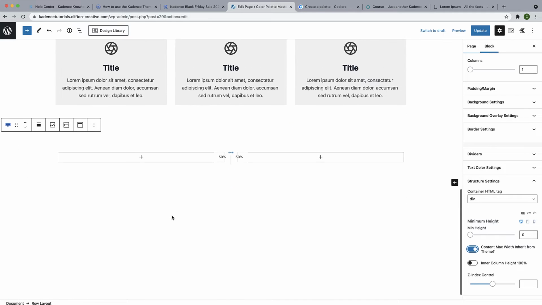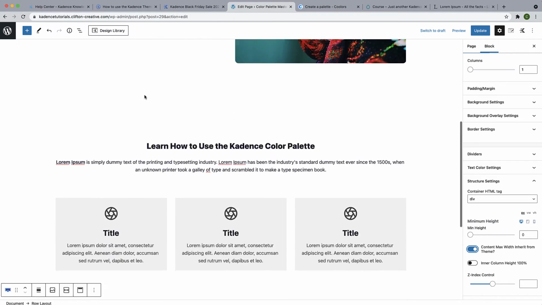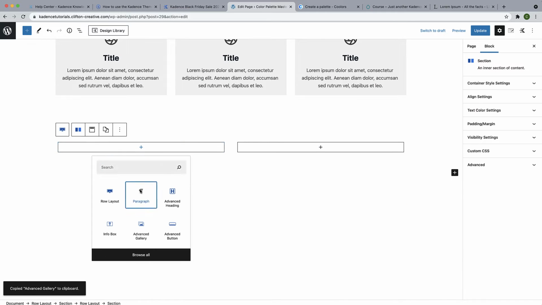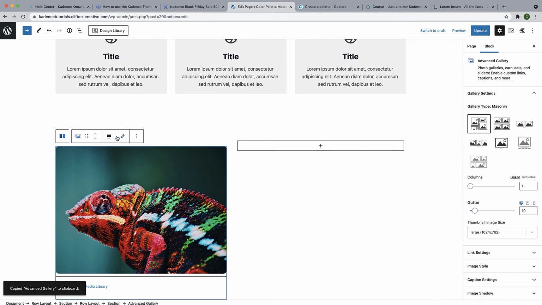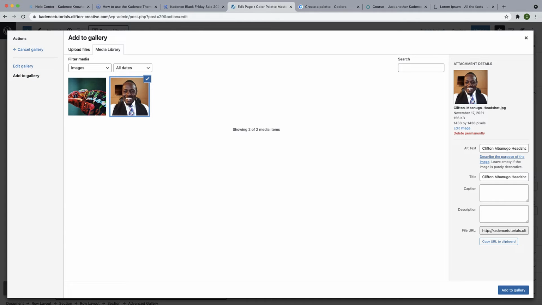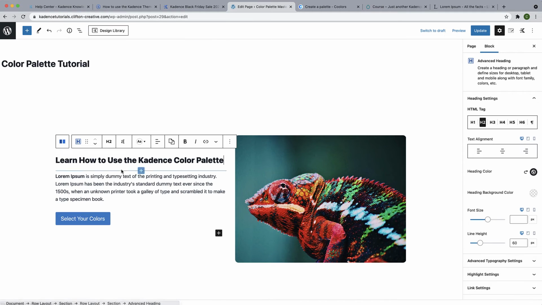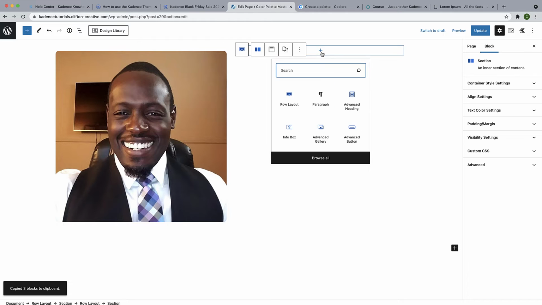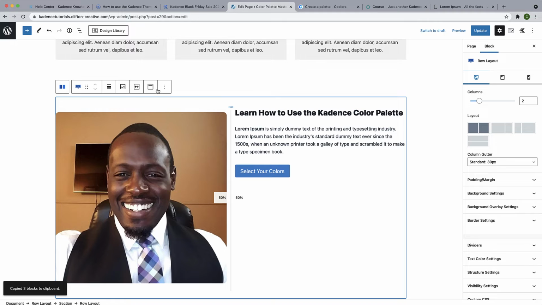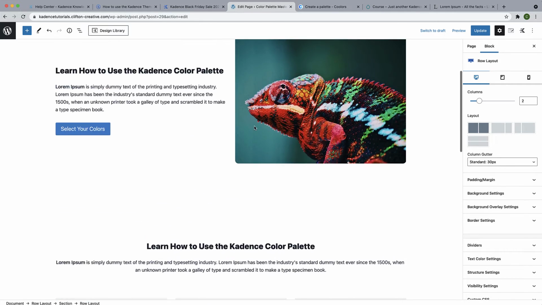And then on this one, we're going to do sort of an opposite of that one, right? So matter of fact, I'm just going to go ahead and grab this copy, come here and paste. And then I'm just going to change the image. Just grab this image here. And then I'm going to grab all this stuff and I'm going to paste that in here. All right, and then we'll set this up so that everything is aligned to the middle. And now that looks good.